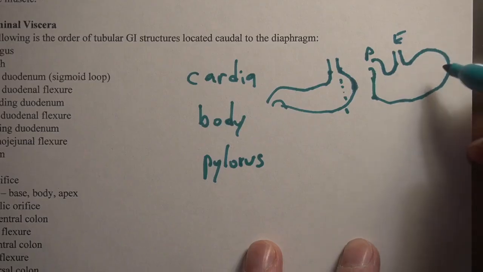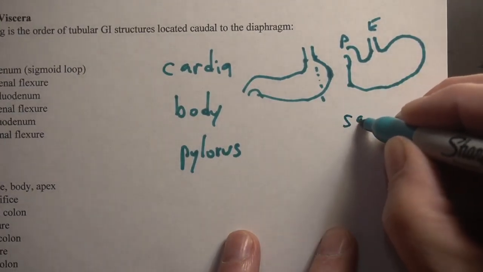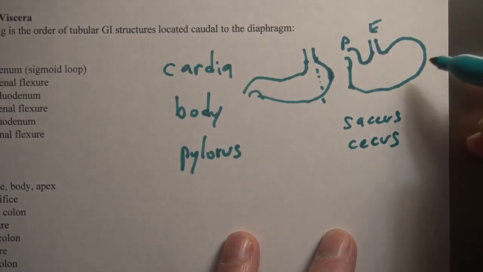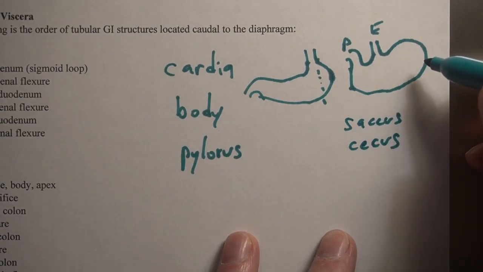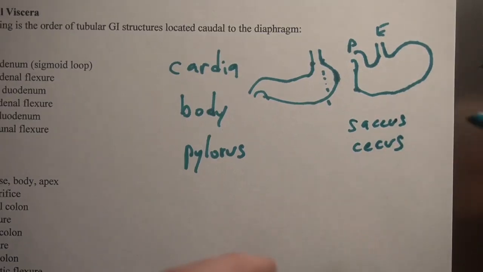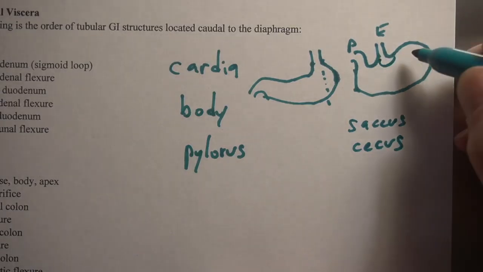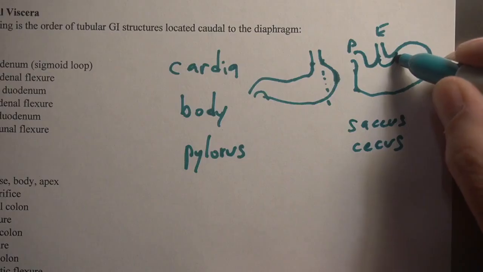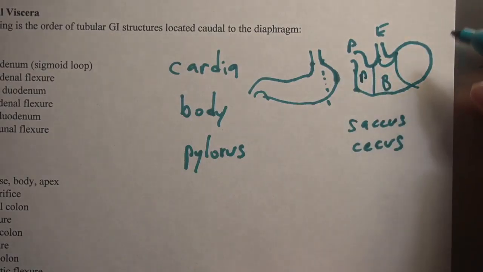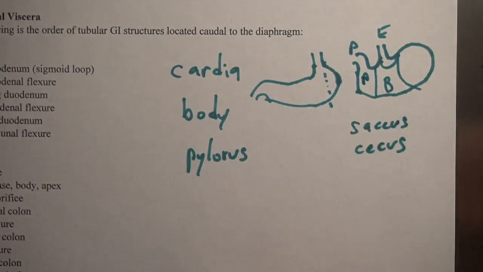Because this fundic area is so large, they call this the saccus cecus. So blind sac, that is the saccus cecus. That will be a new structure for the horse. So that's what we call it instead of the fundus. So cardia was up in there. Saccus cecus is this area over here. Body's right there. And those divisions of the pylorus are over here. So saccus cecus on the stomach.